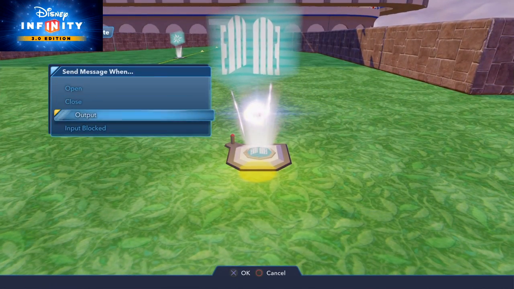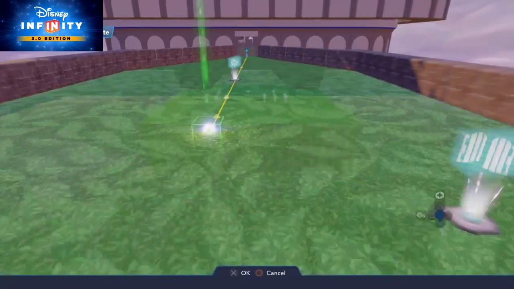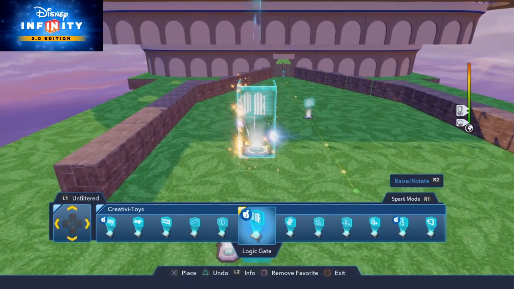Right, here we go. So we just switch that on. Yeah, so that will then send those items down the path, which is quite good.